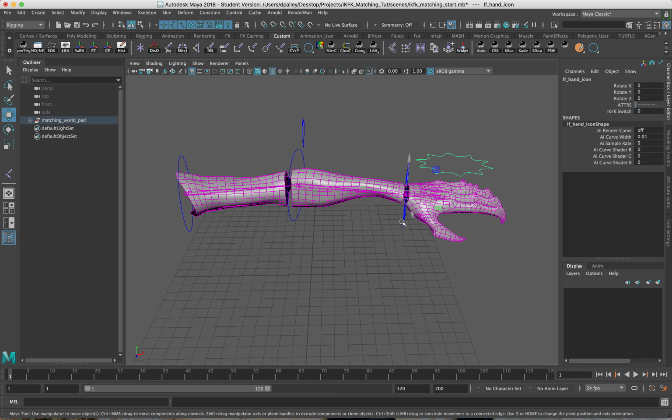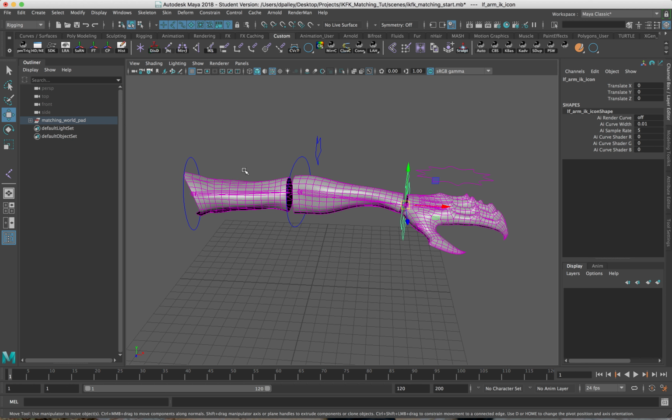Now normally on a completed IKFK switch, when one system is active, the other one is hidden. But for the process of showing you how everything is following, we're just going to keep both systems visible at the same time. All right, so the first thing we need to do is to establish how the IK system will follow the FK system and vice versa.